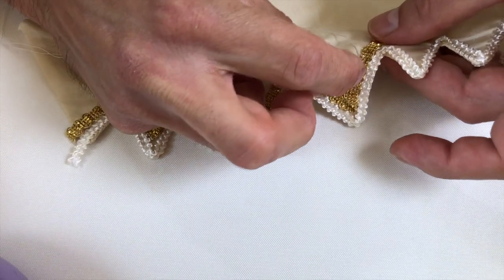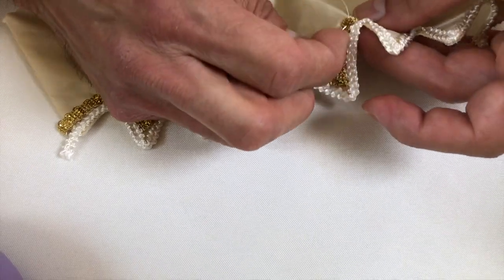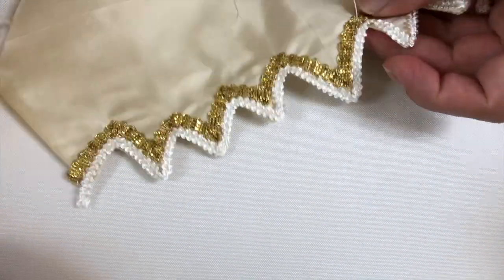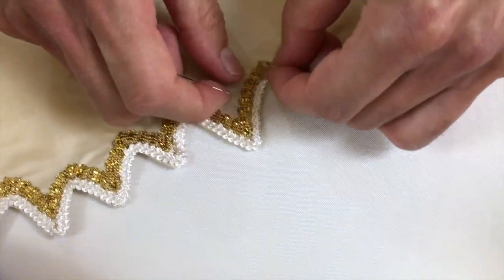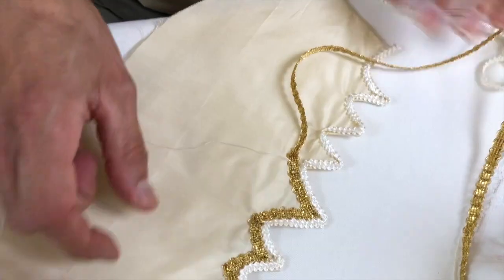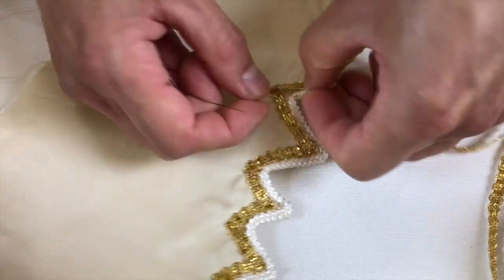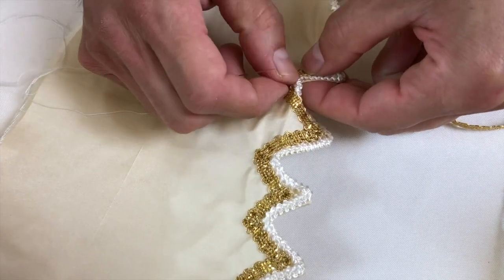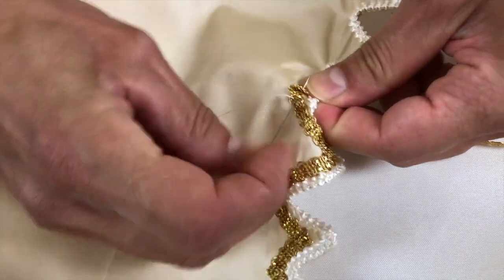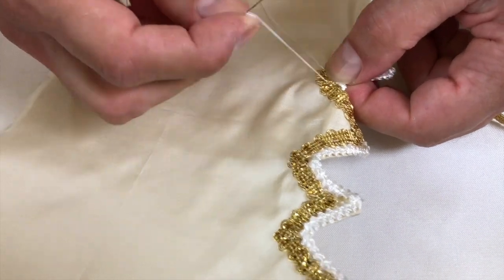Just creates a lovely little effect. And of course, this is going to have bells all over it. Each one of those points is going to have a great little bell. This project, we've exhausted the world supply of these little tiny bells. Each kit has, I think, 72 bells in it.